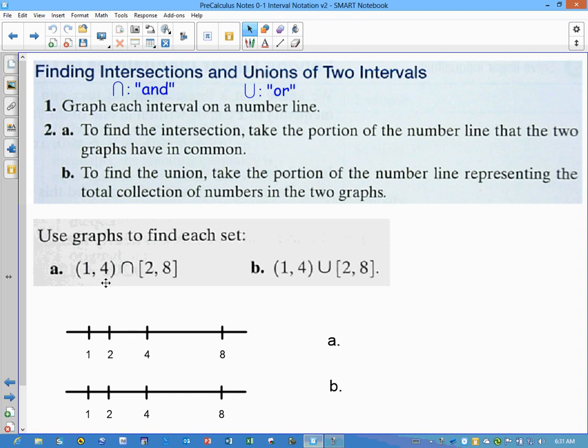And then really quick, just looking at the last one, we have from 4 to 8. 4 to 8 is included in the second one, but not in the first one, so I would not shade that in. So the only spot here I would shade in would be from 2 to 4. And actually, it looks like they did that a little wrong.